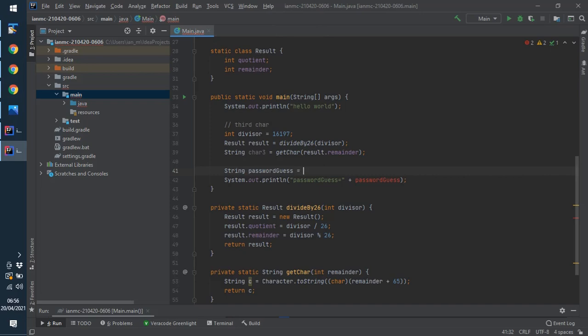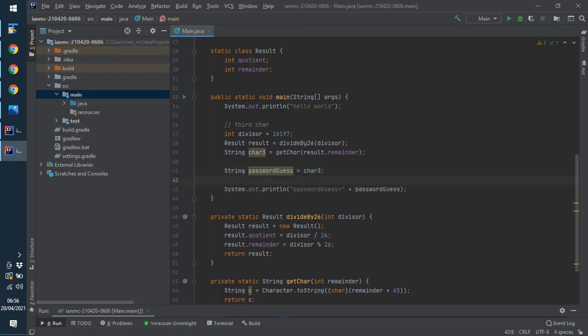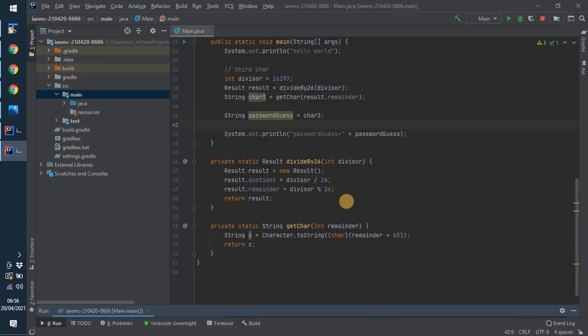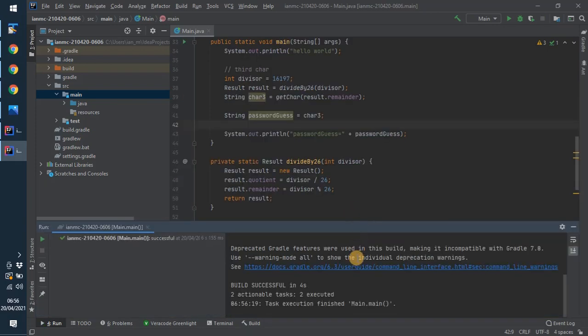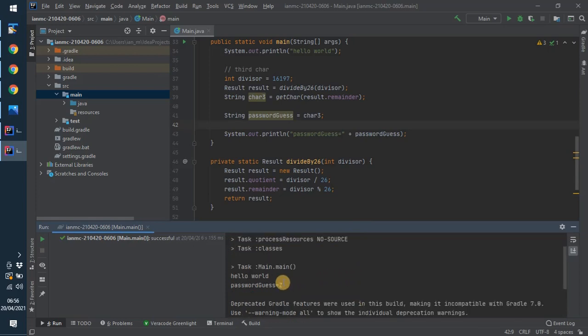And for the minute, I'll just say equals char3, like that. Let's just run that, and hopefully we should get a Z. The password guess should be Z. That's the third character of the 3 characters. There we go. Password guess Z.